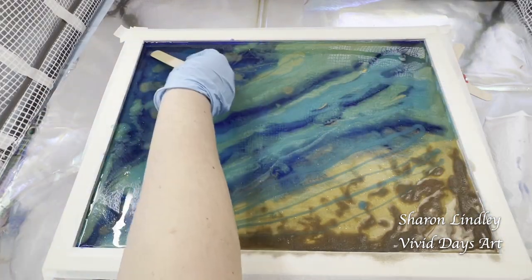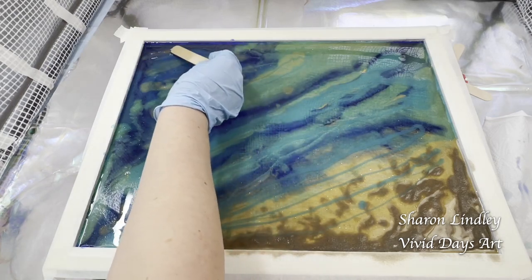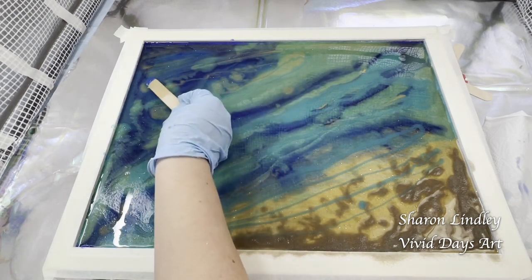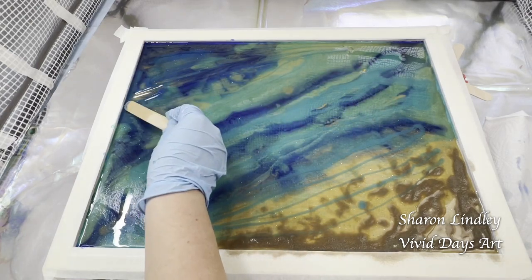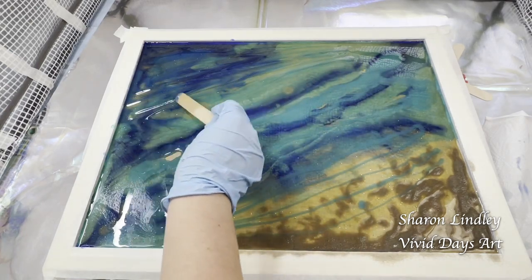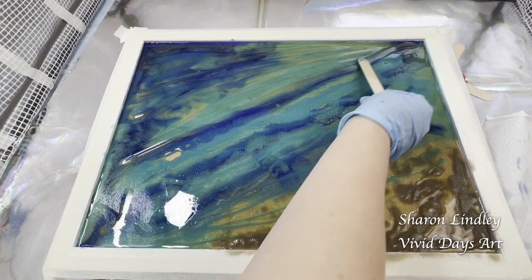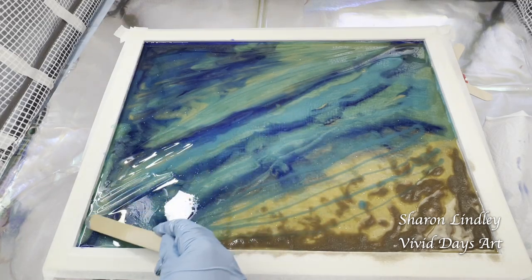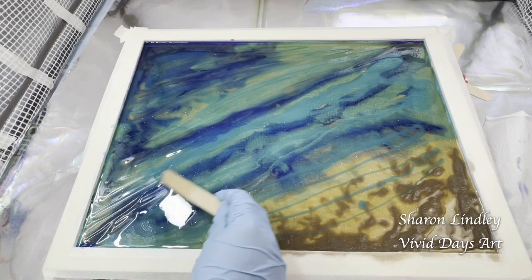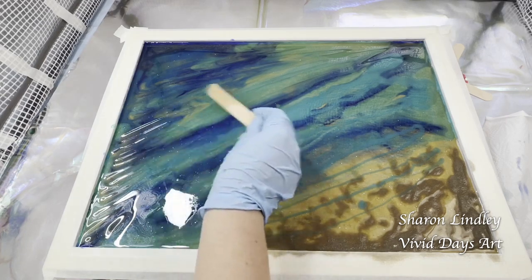and think about protecting your hands, because I've been working with resin for nearly 4 years, and you can build up an intolerance to it, and you may respond differently to different brands, and you may respond differently to just working with resin. I've known people that have not been able to work with it for very long. I've known people that have worked with it for years, but I have developed a reaction to it over time. So don't cut corners, put your safety first, but have fun. It is still a beautiful substrate to use.